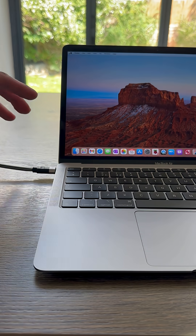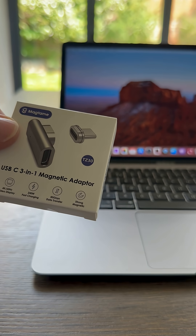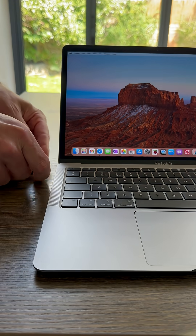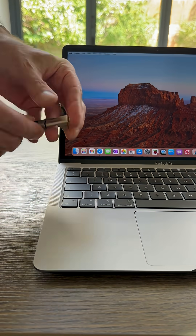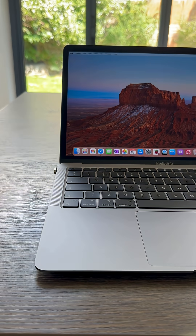Ten years later, Apple releases the M1 MacBook Air, which is a brilliant laptop, but it has just two USB-C ports. MagTame have sent me one of their 90 degree magnetic adapters. So all you do is plug in the USB-C and pop it back into the laptop and now we have MagSafe.